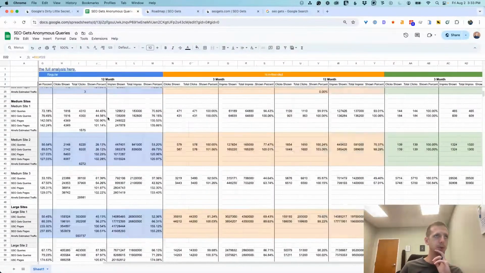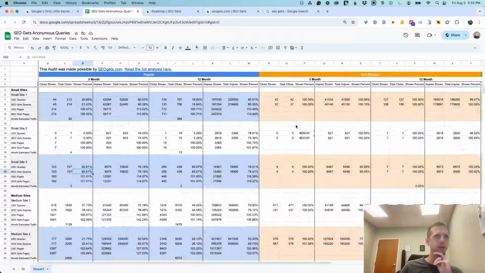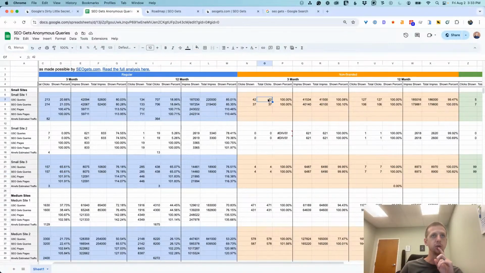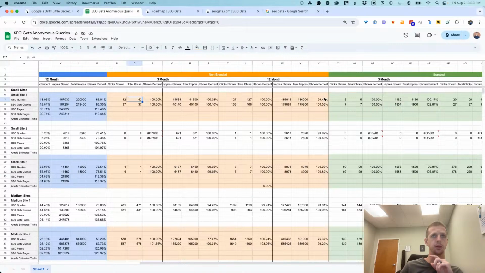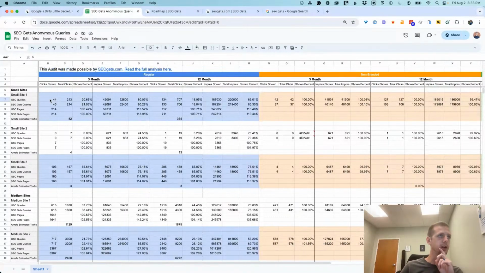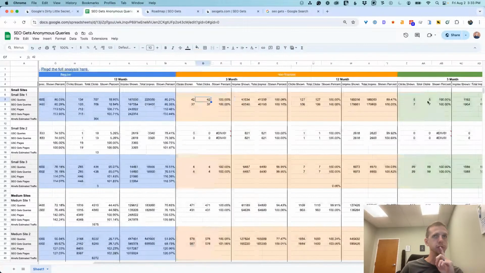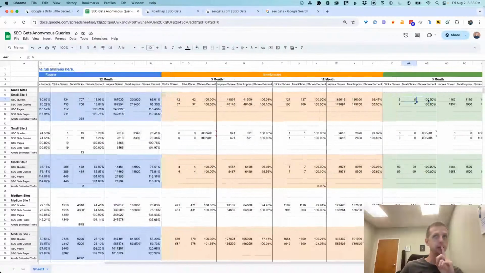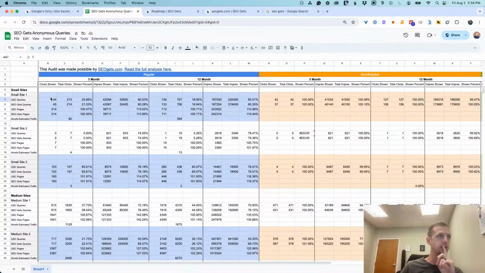The branded, non-branded query part, the part that I found interesting is if you take the total clicks on the non-branded, so 42 plus 5 is 47. You come over here. Is that true? 42 plus 5 is 47, which is actually more than over here. So the way Google is filtering is very interesting, because there's not really a rhyme or reason.